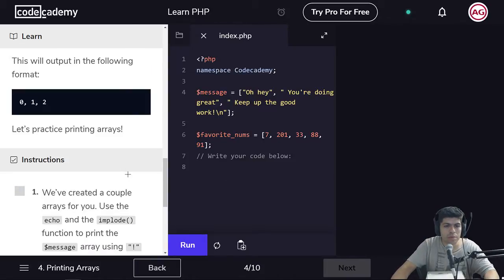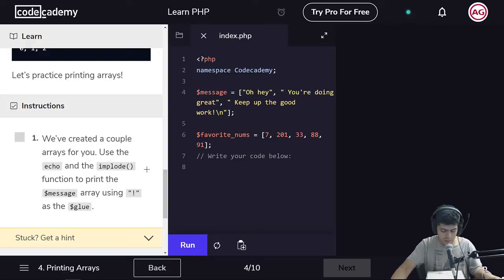Okay, let's practice printing arrays. Okay, implode. Okay, we created a couple arrays for use. Use echo and the implode function. Okay. Echo implode.